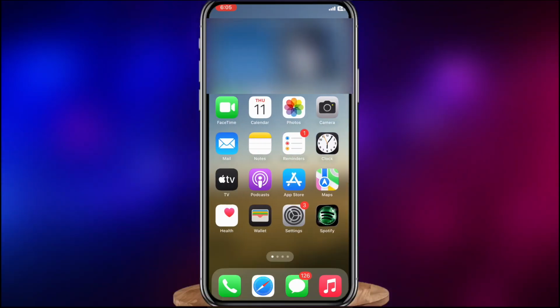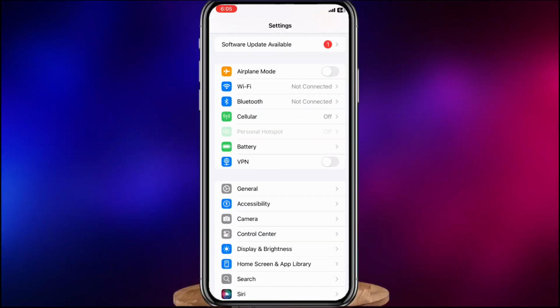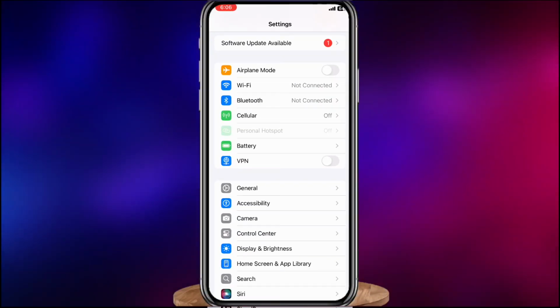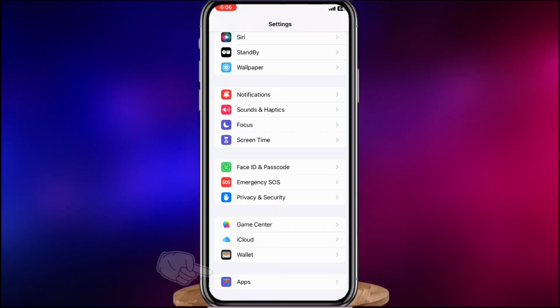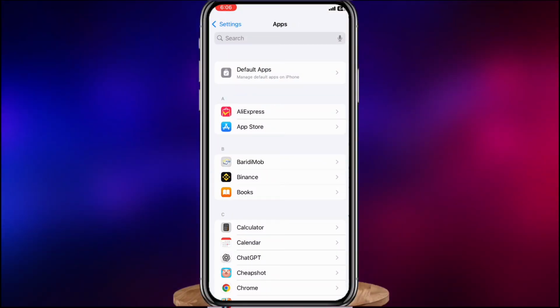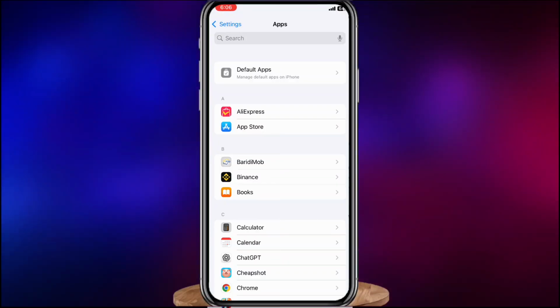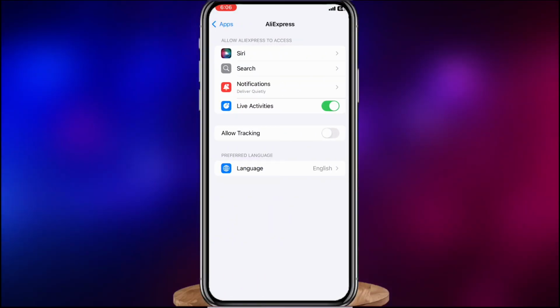First, let's look for your settings. Here they are. Go ahead and tap on it to open it. If you try to follow the Android way, you can scroll down and tap on apps right here. Once you tap there, you find all of your apps. You can tap on any app to open it, but there will be no option here to clear your cache. Unlike Android, this is how you do it basically on Android.